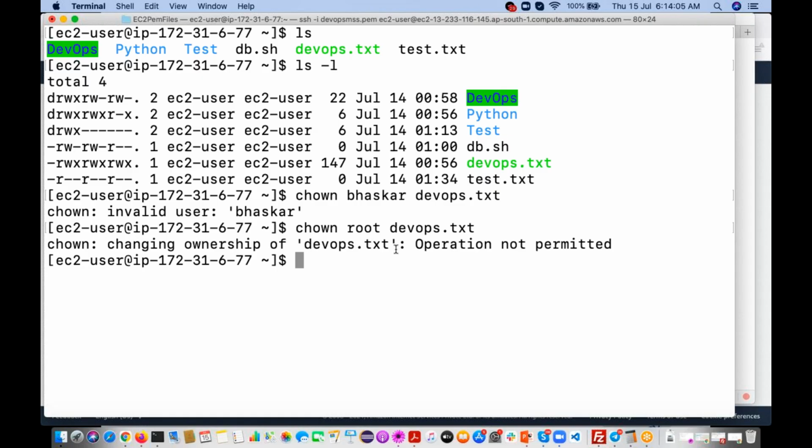Changing the ownership of devops.txt: operation not permitted. It means as a normal user, you are not able to change the ownership. Even though you are the owner of that particular file, you are not able to change the ownership. ec2-user is the owner of this file, and you are trying to change the ownership, but still you are not able to.